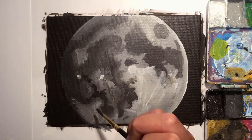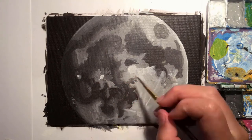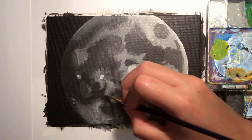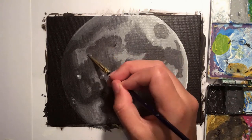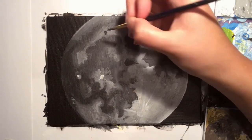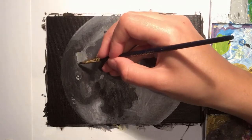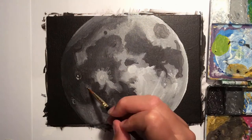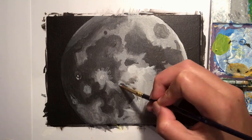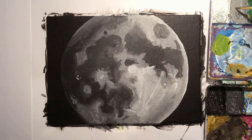Another tip I wanted to add was try not to get too caught up on how realistic the painting looks. I know this might sound a bit strange, but if you let yourself have some artistic freedom and let go of the perfectionist side of you, you are more likely to come out with a piece you're happy with that might even look more realistic. This is because you've been able to think of the piece as a whole, rather than just focusing your attention on one section of the piece.